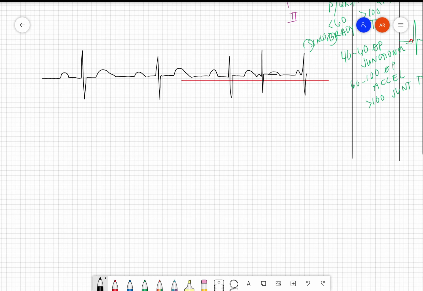Let's go here. As you can see, the distance from here to here is established, and what I tried to do is draw the same distance from there to here. Sometimes you'll get a beat that pops in early. I hope you can see that. This is my normal beat, my normal beat, my normal beat, my normal beat, but I get this one beat right here that comes earlier than it should. We have to figure out what kind of beat it is, first of all, but it came earlier than it should have. And so we call that premature. Something comes early, like a premature baby, premature.